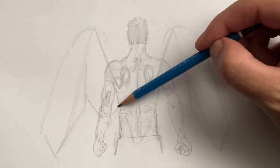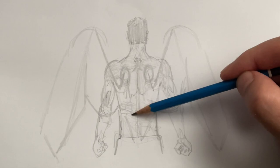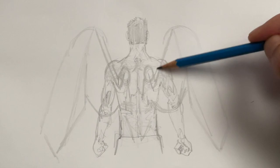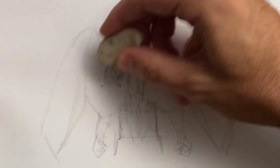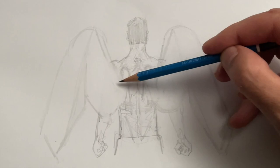And a couple more U shapes right by the elbows. These are not final lines — I'm just trying to figure out how large I want the wings before I start doing any of the details. This is just to save time, because if you start with details immediately and you get the size wrong, you'll have to erase everything. Now I'll just take an eraser and erase all of the parts of the body that are behind the wings. Okay, with my H pencil now I'll start working on some of the details.